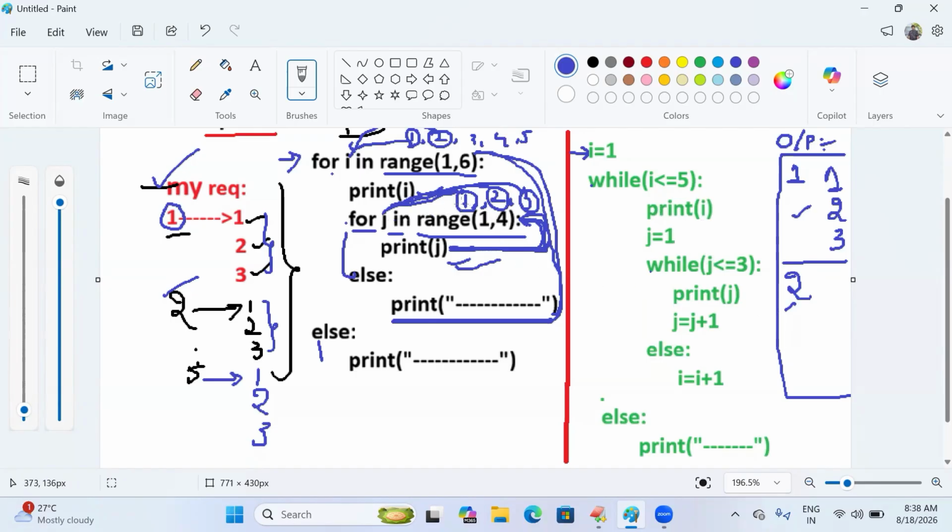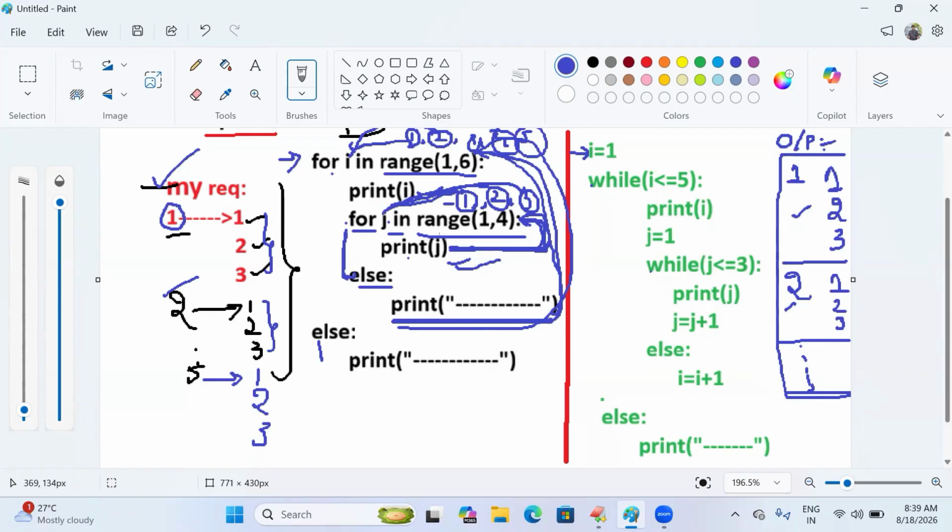It is going to generate the same 1 to 3 values and place them in j. It is going to print them. Repeat this up to completion of the iterable object elements. So 1, 2, 3 is going to be the output. After that, it is going to the else part of this inner loop and print one line. After printing the line, it is going to the outer iterable object. Like that, it is selecting 3 and doing the same process, 4 doing the same process, 5 doing the same process. Like that, the process is going to be completed.